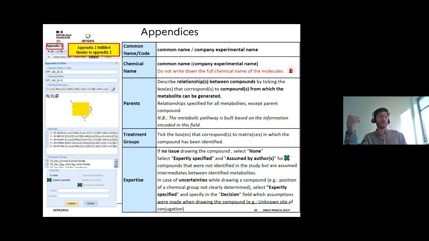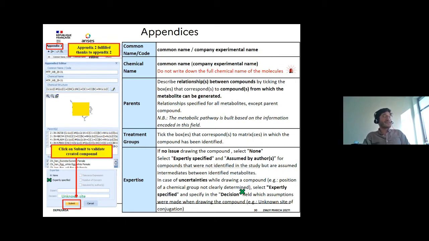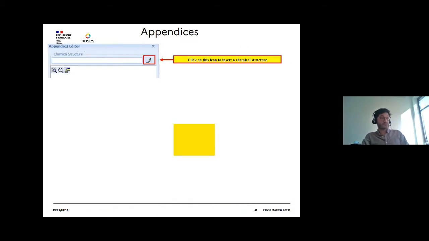And in case of uncertainties while drawing a compound, for example, a position of a chemical group which is not clearly determined in the study report, you can select expertly specified and specify in the decision field which assumptions were made when drawing the compound, for example, unknown site of conjugation. Do not forget to click on Submit to validate created compounds.